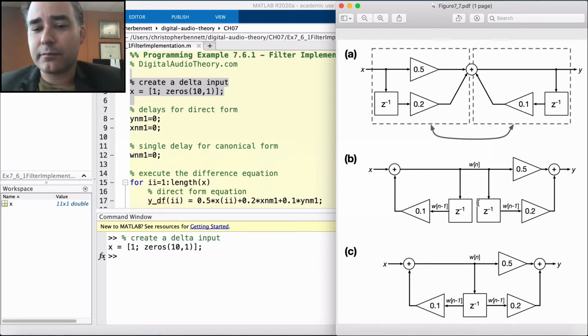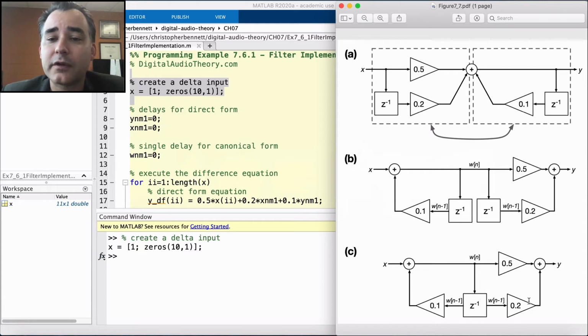The last step to go from part B to part C, where we have the canonical form, is to see that the output of this accumulator, we have to give it a letter. Let's call it W. It's not Y, it's not X, let's call it W. That's what's feeding this feedback tap as well as this feed forward tap. So we've got W going into both of these delays. So the state of these are always going to be identical. That means one of these is redundant. And we can remove one and have, look down on C here, a single delay feeding both the feedback part and the feed-forward part.